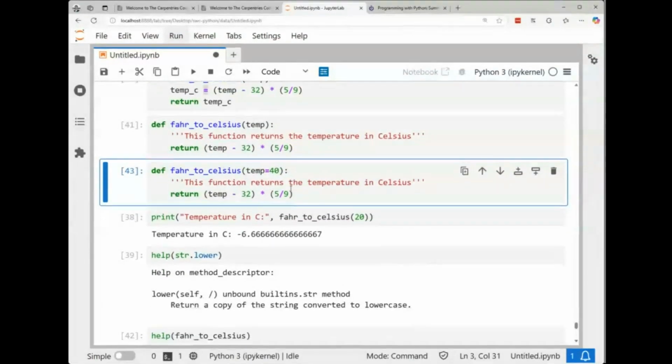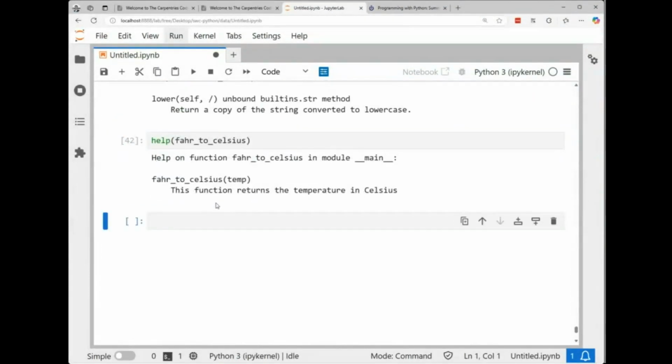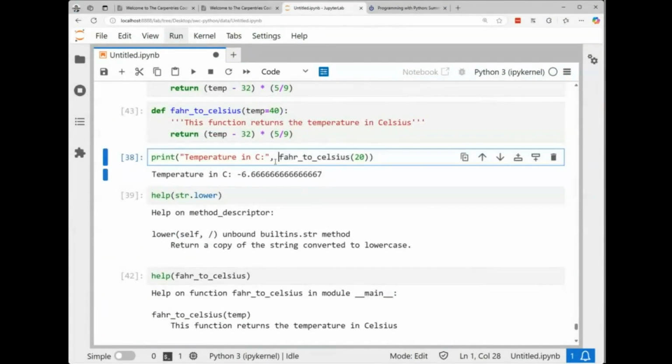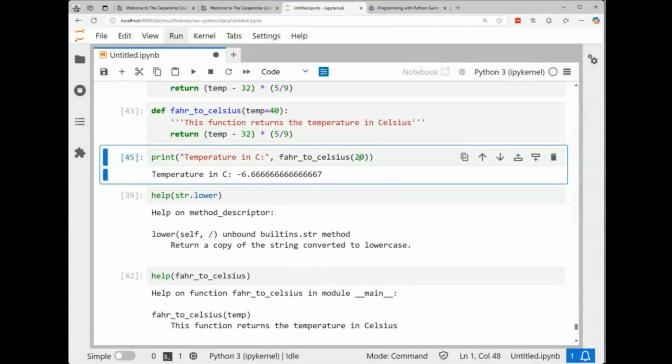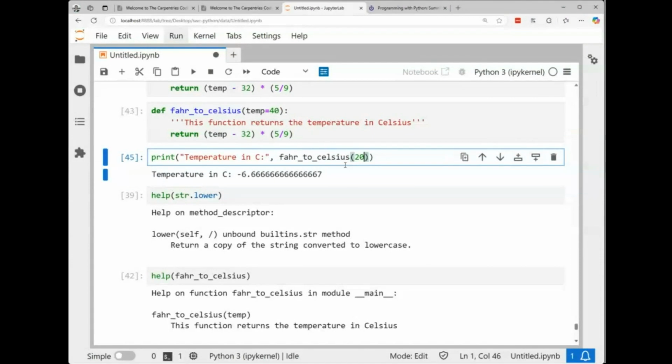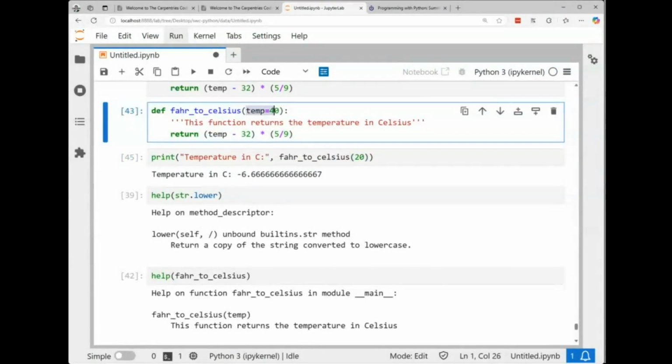So if I define this function, and now I call it, well, I execute here the same, but without specifying the value. By default, it will take 40. But if I specify the value, it changes. So this is called an optional argument, because the argument is already, let's say, predefined here.